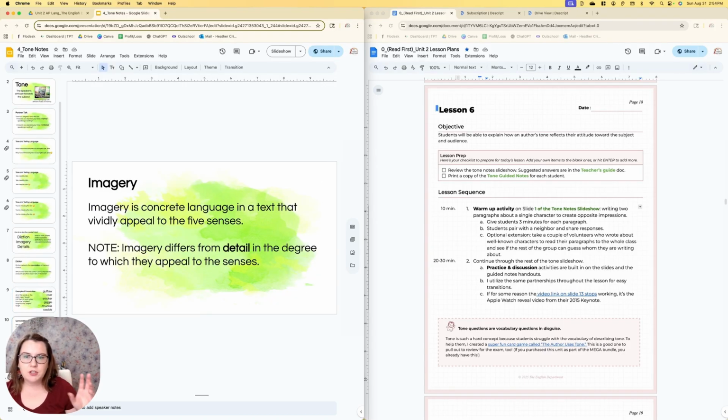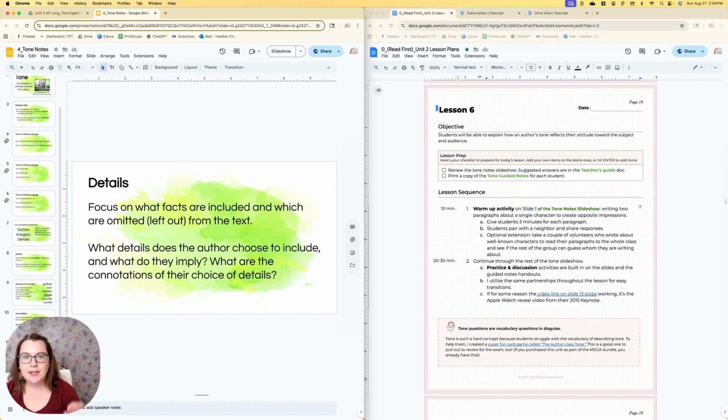So then we move on to imagery. Imagery is another one of those rhetorical choices that is in every text that they're going to put in front of you for the rhetorical analysis question on the exam. There's some note to make about the imagery there. So this is a really important term for them to know. And it's different from detail because imagery is really all about that sensory language. And then of course I give them the lecture on not writing "it paints a picture in the reader's head" or anything like that, just being more specific.